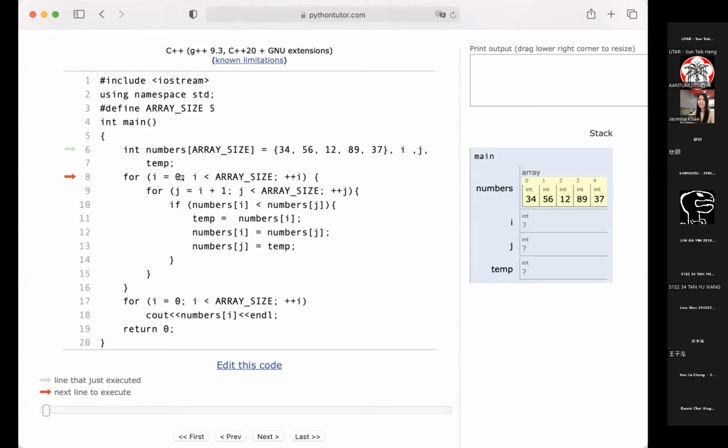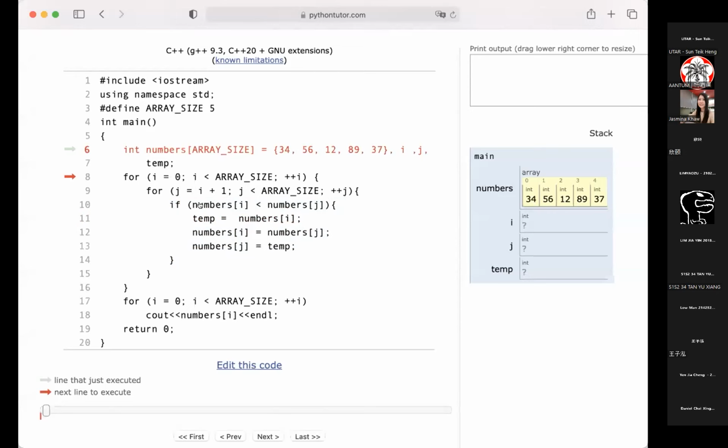So for i is equal to 0, we have the first value, 34. Then here we have the inner for loop, j is equal to i plus 1, which means 0 plus 1 equal to 1, so we have the value of 56. Now we have to check the condition.